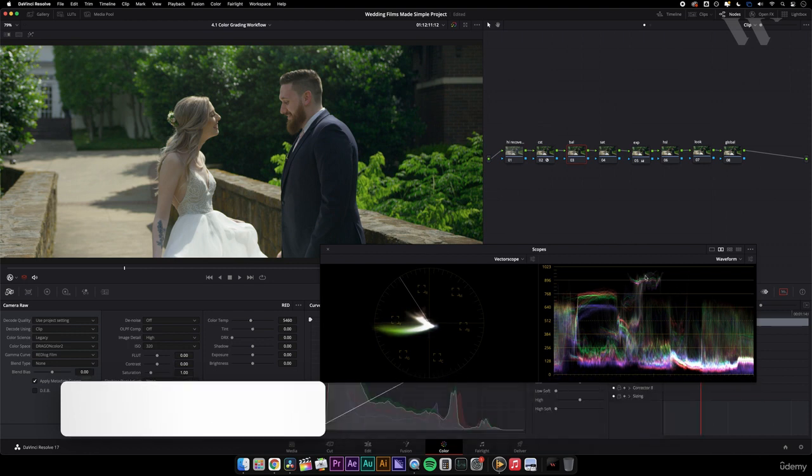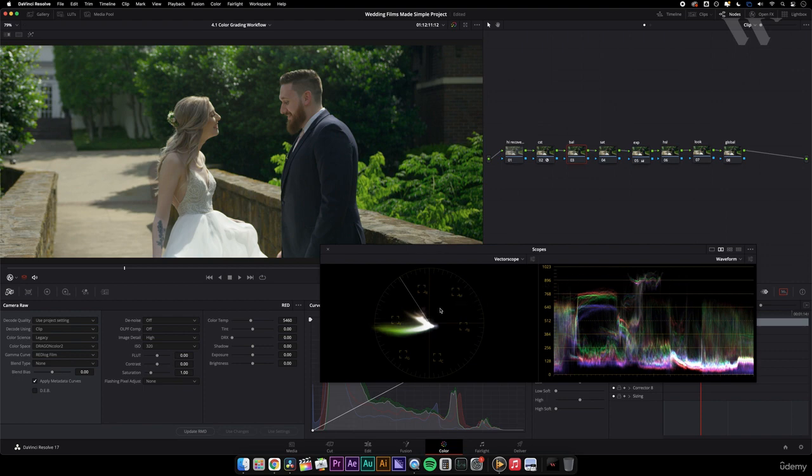Okay, so we're going to be watching the white of her dress here, and we're also going to be watching the skin tones. We can see that we have a little bit of a greener sort of skin tone here, and that's just going to be because of the environment that she's in. We have this really yellow bridge on this sunny day, as well as probably a lot of green trees that are around her. So we will want to keep that in mind. Okay, so let's go ahead and finish this out.